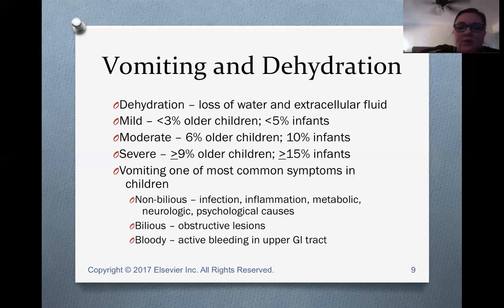So what's really interesting is that current research shows that mild to moderate, and even sometimes with the severe, but mild to moderate dehydration can definitely be resolved with oral rehydration solution. So that is essentially Pedialyte. We know that even mild, definitely, with oral rehydration, and now even moderate, we can just get the vomiting under control, and we can rehydrate with sips of Pedialyte, which is the most common oral rehydration.